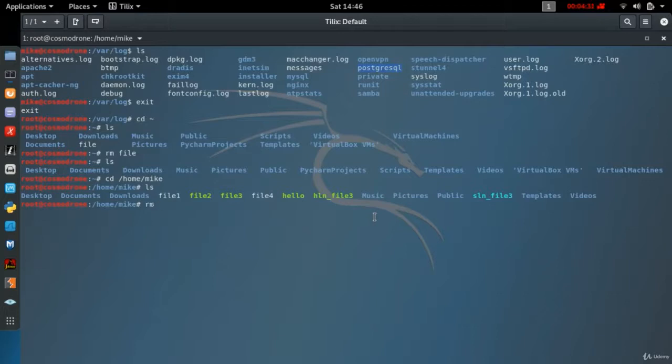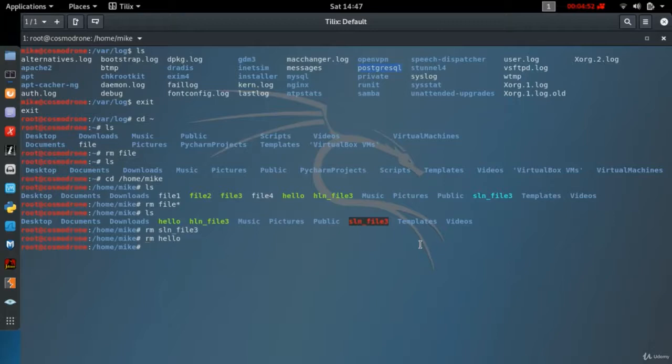So I'm going to remove anything that starts with file: file1, file2, file3, file4. So I'll do file and then our wildcard here. Okay, so that's good. And look, our symbolic link is red now, so I should probably remove that. All right, and let's remove hello, and we're going to remove the hard link. So just cleaning up after ourselves, I think that looks perfect.